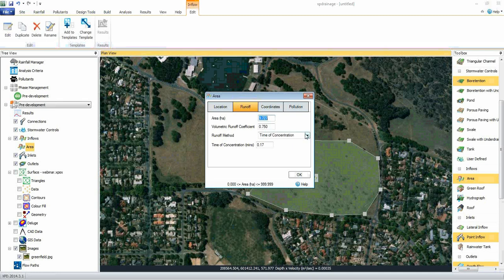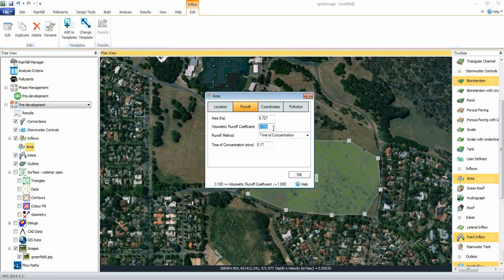We have a number of runoff methods already built into the software, and we're adding more and more all the time. You'll soon see some UK-specific runoff methods in there for FSR, FEH, and ReFH unit hydrographs. So we're updating this all the time for different regions.